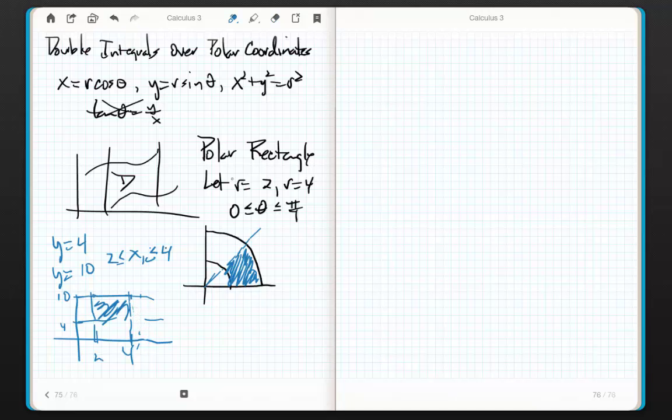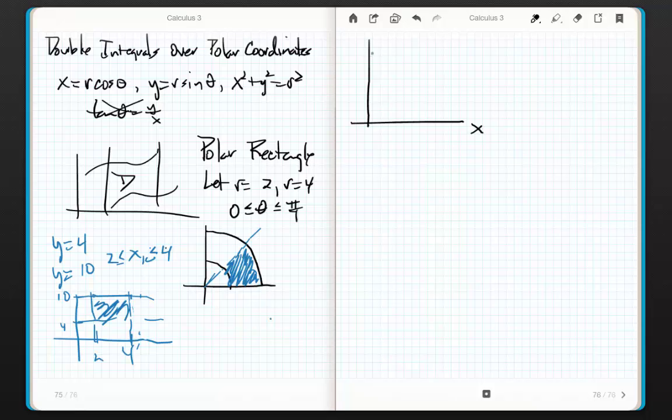Okay, so we have a polar rectangle. Now that's going to be pretty key because I'm going to draw a big one over here and we're going to play with it. Because if you think about it, when we start taking integrals with these things, when I start building integrals out of a base, then what's going to happen is I have to build these rectangles in a very specific way. I have to be able to use a formula. Okay, so I'm still in the xy plane here. We're not even playing with z right now. Here's x, here's y, and I'm going to build a nice, delicious little polar rectangle.